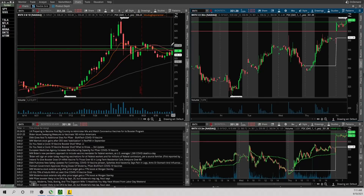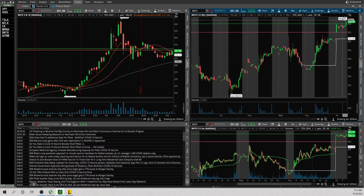Now BNTX — a nice period of consolidation, trading in sympathy with MRNA because of the vaccine news. I'm looking at the pre-market high, which is on the move right now continuously chasing up into market open. Pre-market high is 361 — that's the upside level. Knowing that it's back above the 9 EMA and 20 SMA on the daily, it looks good to the upside. If there's weakness and it breaks the pre-market low at 355, it can pull back.